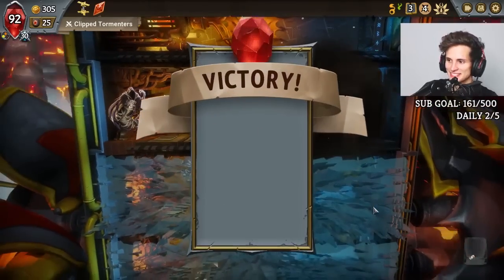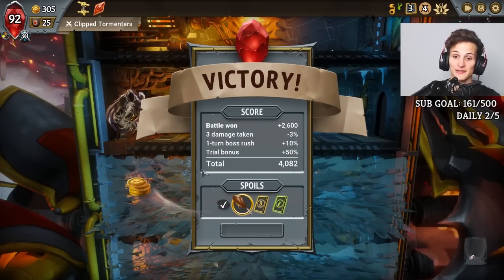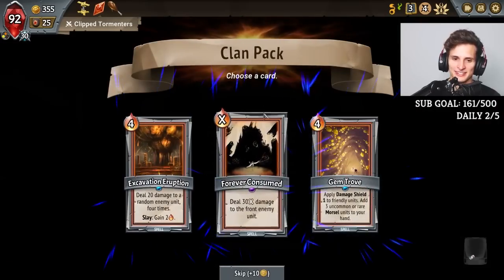65, 65, 65. 69, 69, 69. Damn, she is a beast. She is a beast. Oh, I love Winged Indulgence. This is very good. This is so worth it. All enemies get -1 strength. That, like, that little thing right there is so good.